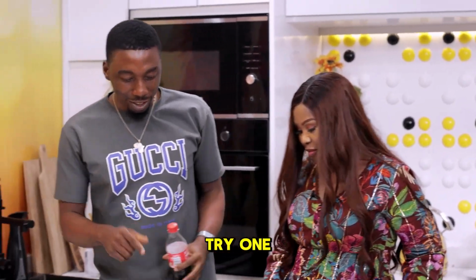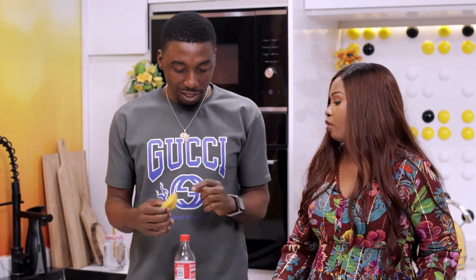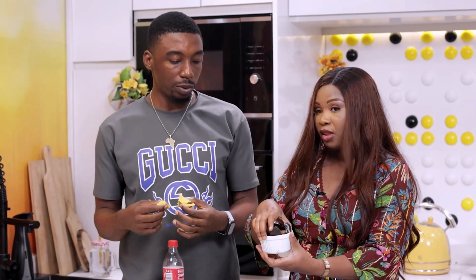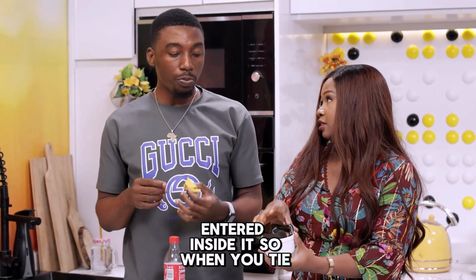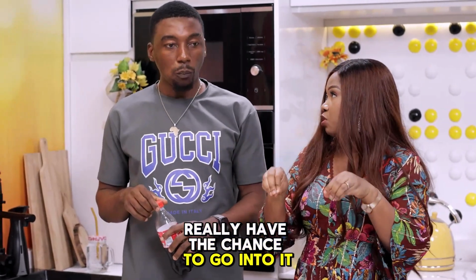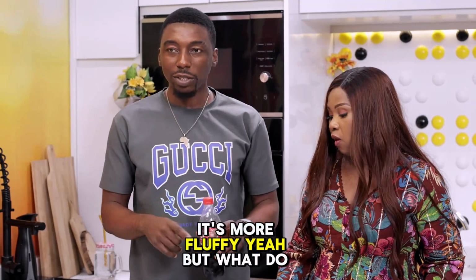Yeah, try one. Okay, this one is from the ramekin. This texture is softer and fluffier than the one in the leaf. Now the reason is because it's not covered. So the steam from the water and everything entered back inside it. When you tie everything, the steam will not really have the chance to go into it. So this is fluffier. That's what I just noticed.